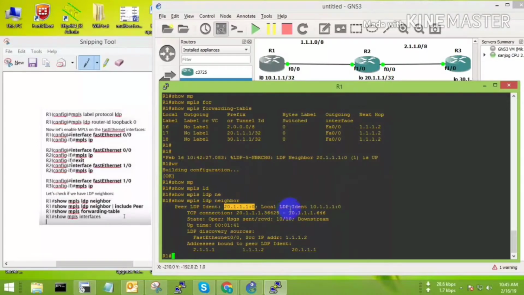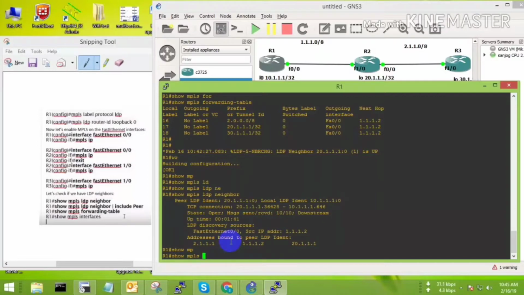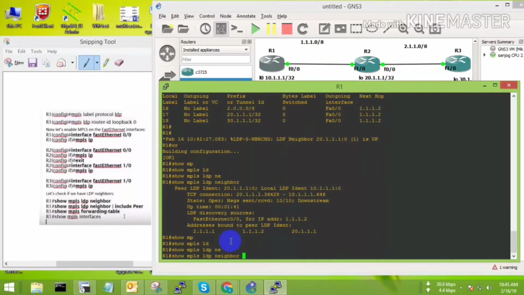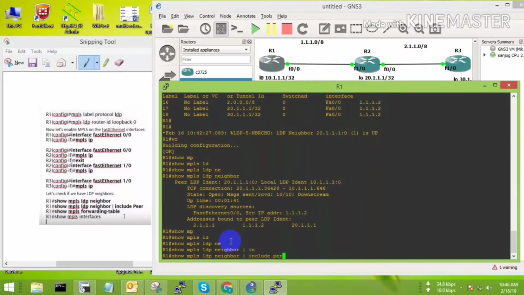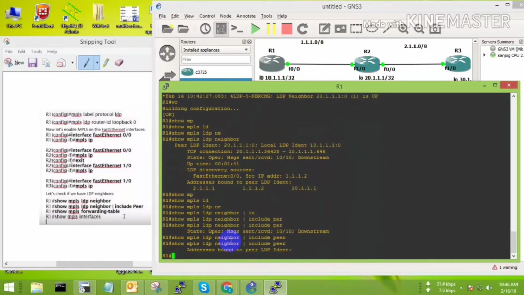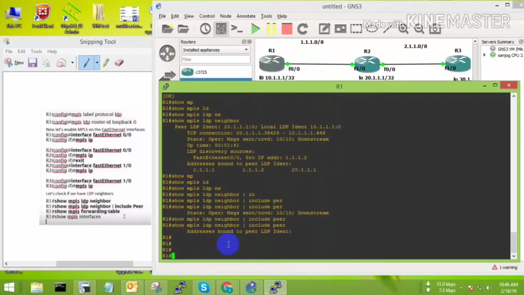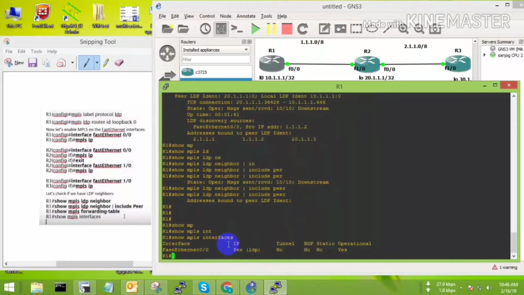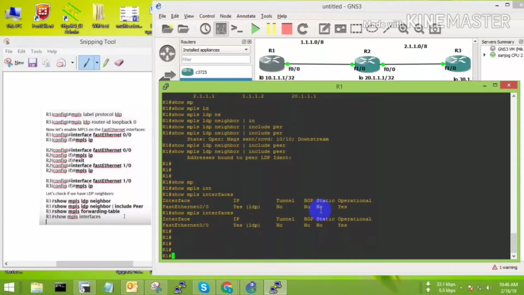Then for the local LDP we have its own loopback, the TCP connection with port number 646, and the status is operational, and the LDP discovery source is here. Then show mpls interface: we see FastEthernet 0/0 has MPLS LDP running. Then show mpls forwarding-table.